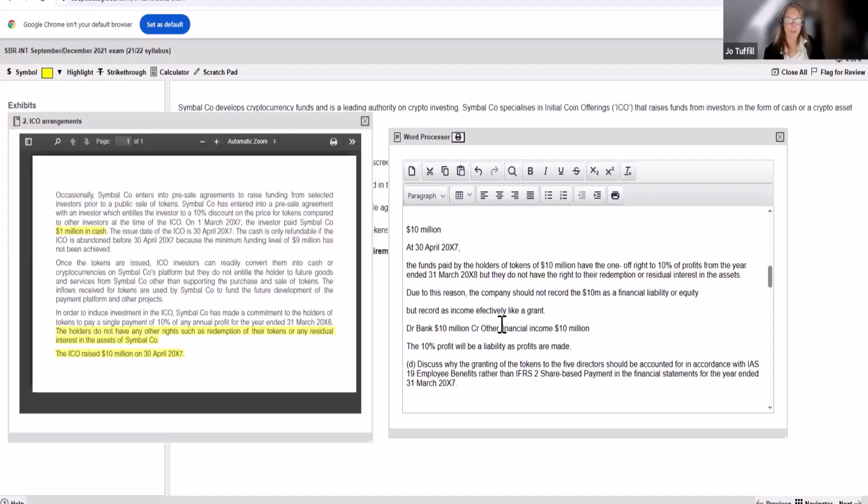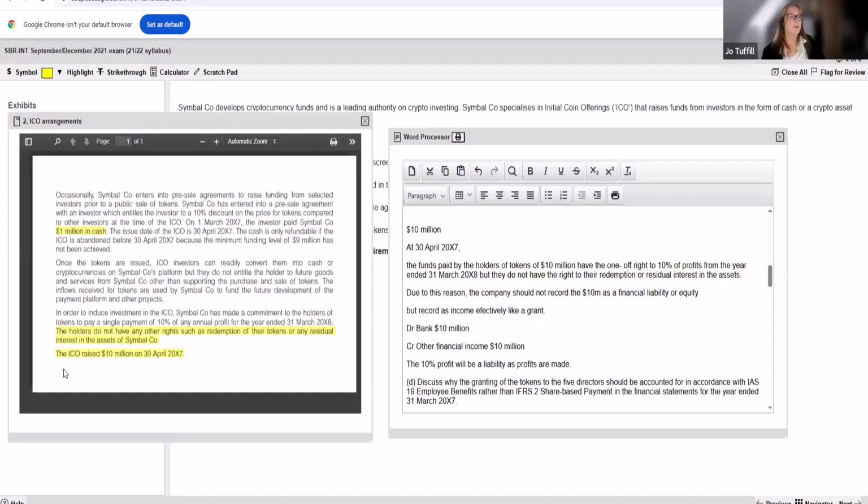Think about what you would do, team. What would you think it is? Would you think it was a loan, or would you think it was almost like irredeemable preference shares? Or would you actually think it's equity? Which one would you have potentially argued? You definitely wouldn't have said it was revenue, I hope. What do you think? Anybody?